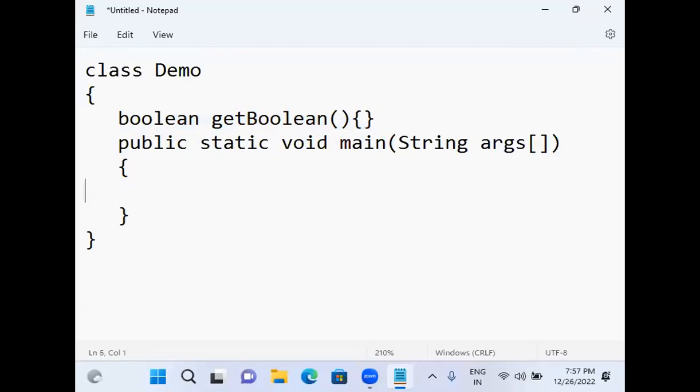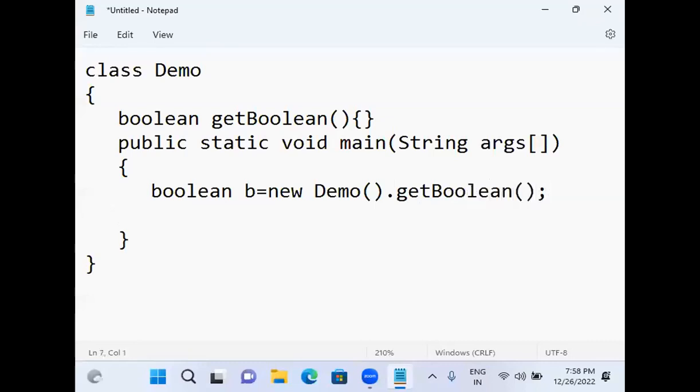I want to call this method by using an object. What have we tried? Boolean b equal to new Demo dot getBoolean. Now with an object reference I want to call: Demo d equal to new Demo.